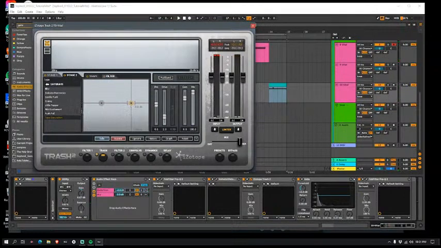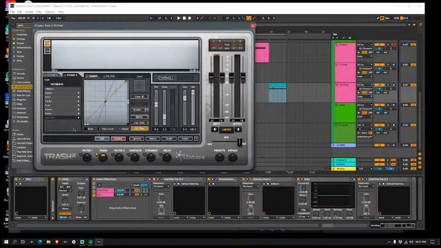Maybe on stage 2, change this distortion type. Let's see. Distort, busted.